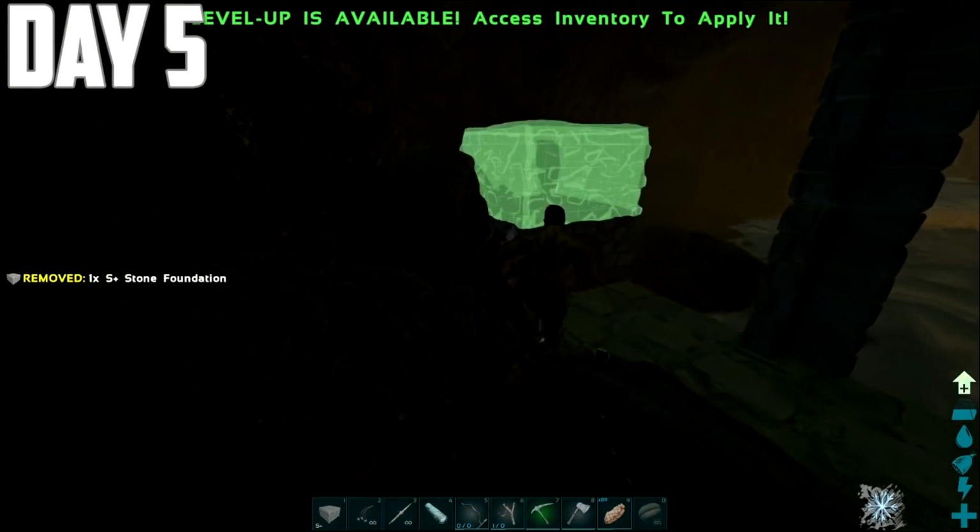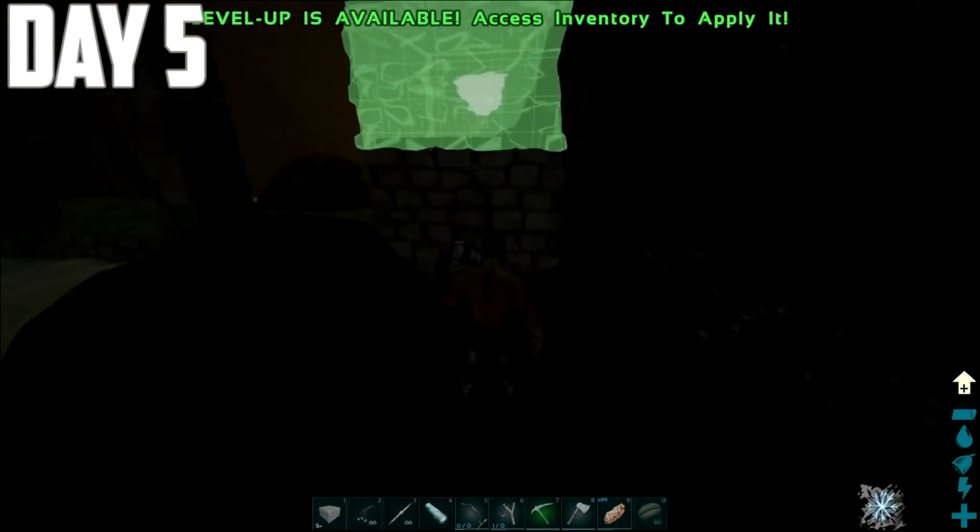Now, with it still being day 5, I wanted to get the doorway up. This way, nothing can come running inside the base, so we figured, why not get this up?